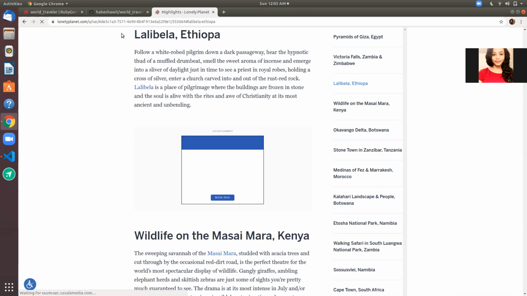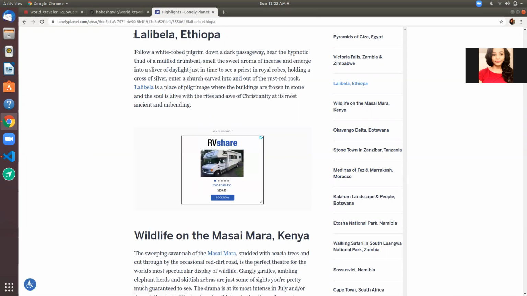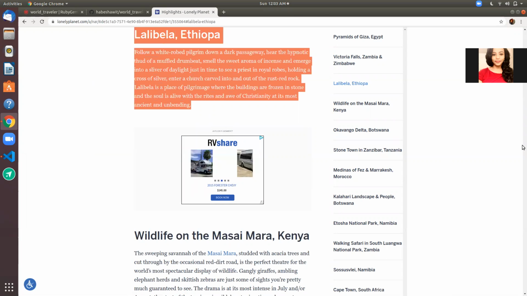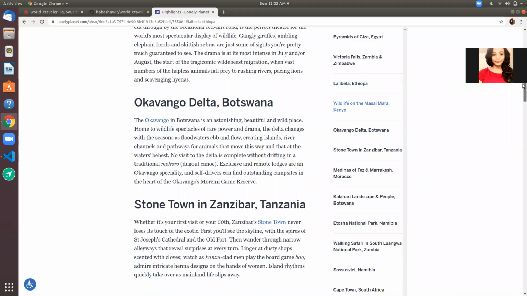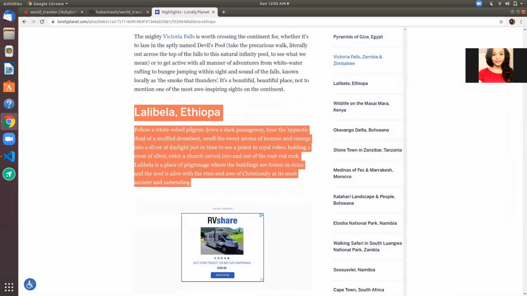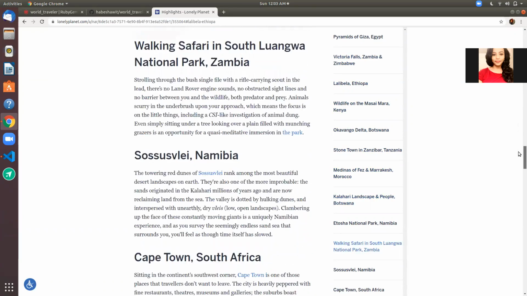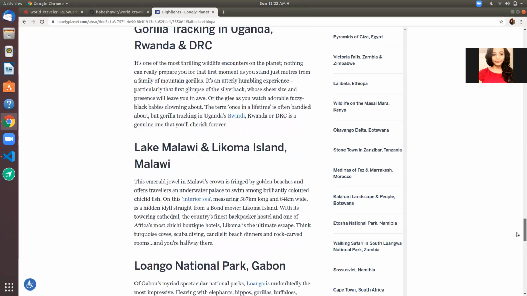But you also notice that unlike the first location that had its own page dedicated to it, this has a section, but the particular page is also displaying other highlights. So all the highlights in Africa are sorted right here that are on the same page.